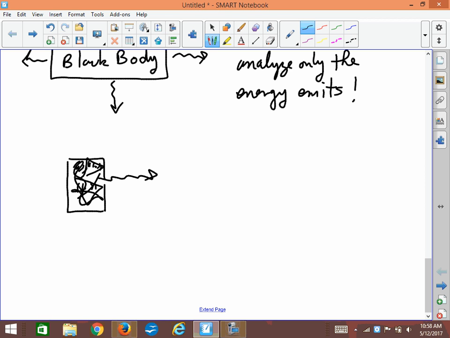Now, the mathematical relationship that describes this, oops, I spelled that wrong, is called the Rayleigh-Jeans law. And of course, they're mathematicians and scientists, and I'll just write this down because it's a good idea for you just to get familiar with the names. If you do go on in quantum physics, all of this stuff will become important.